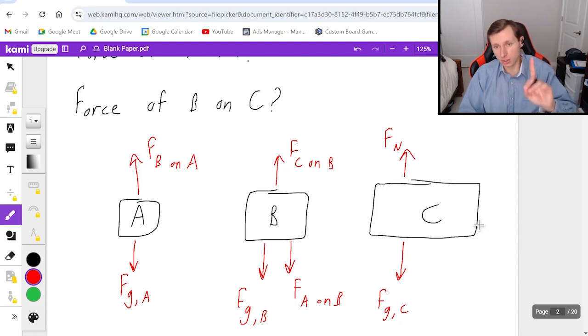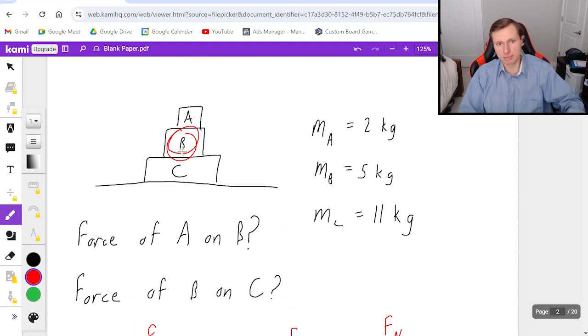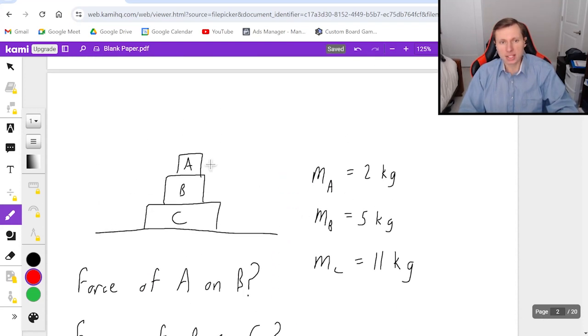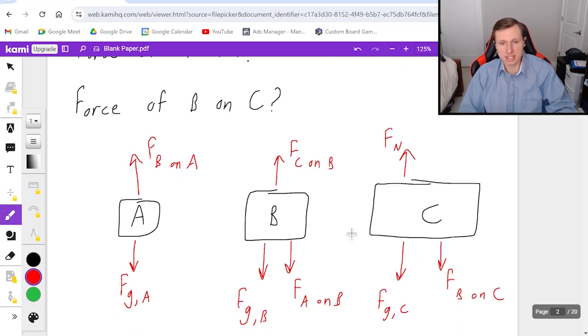So anyways, I'm here so far. I am missing one force on C. It is the force from box B above it. And that's going to be pushing down on it, which basically means force B on C is pushing down. And you may be wondering now, but what about box A? Isn't box A technically pushing down on C as well? And the answer is kind of. I know what you mean if you think that. But the problem is box A is not directly touching box C. So it doesn't show up in the free body diagram. So in other words, this is it. These are my three free body diagrams for this problem. And that is it for step one.